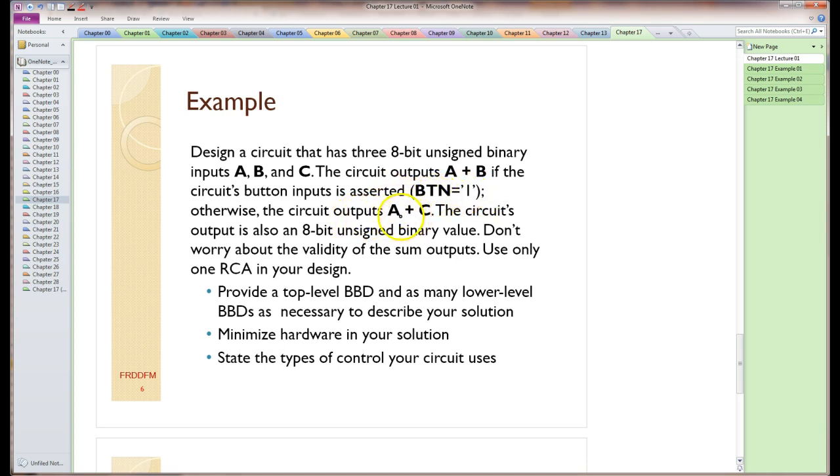It tells me it's choosing an A plus C or an A plus B depending on which operation is selected by the button. Now this means this circuit cries out for data selection. When I see data selection in hardware, it always means a mux. There's no other way to do it. When there's a choice to be made in the circuit, you use a mux.